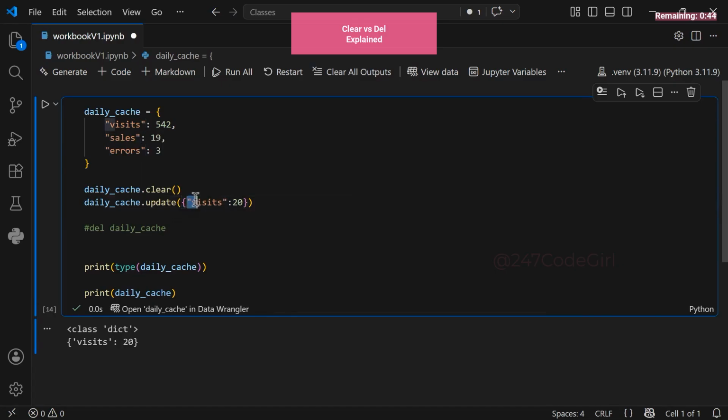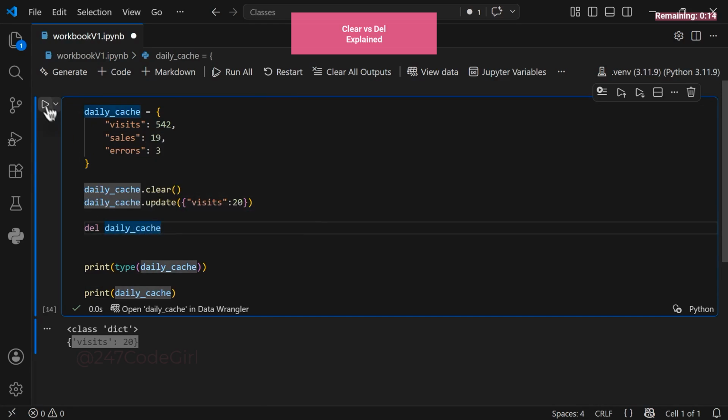So for the next day's data, the clear method wipes the elements inside your dictionary, but the dictionary itself remains. The variable still exists. Now, the del keyword is interesting. Using del completely removes the variable name, making it totally inaccessible. Later in your execution, if you try to print it, that variable has vanished. With clear, Python kept the variable alive, so you could still add new data, but del destroys the variable entirely.